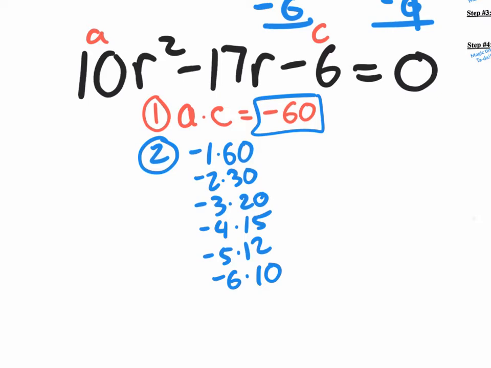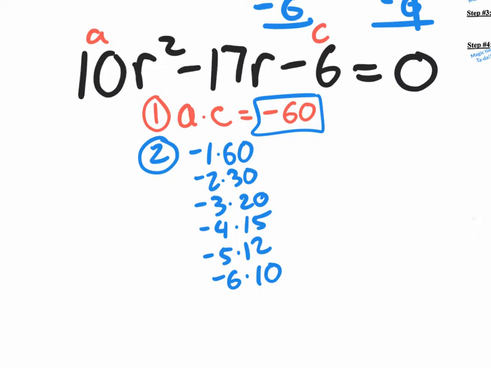Now, which pair of numbers combines together to give us negative 17? If I combine this, what does it give me? 59. How about this? 28. How about this? Okay, now when I combine negative 5 and 12, that gives me a 7. You see, you can't just change one number, right? You can't change the sign of one number. You have to change both numbers if you're going to change signs. Okay, but negative 5, this is a positive 12 though. You can't make it a negative 12.